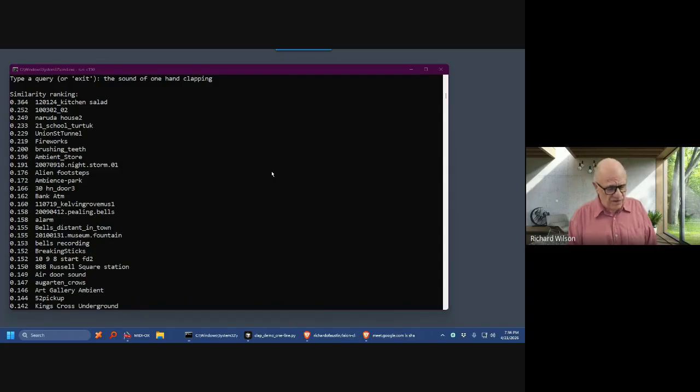Where I had musical instruments defined and I knew what they were, even then the similarity was just about 0.5 to 0.6. I didn't try putting a sine wave in and typing sine wave because it said it wasn't trained on that, so I didn't bother. So that's what CLAP is all about.